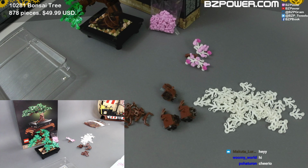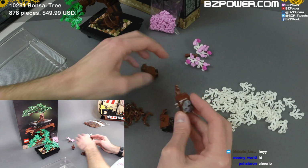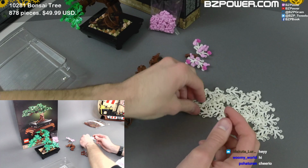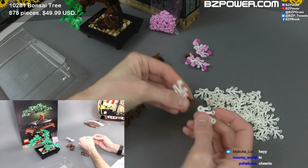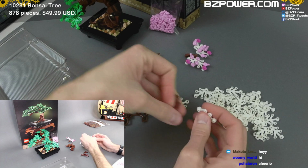With 101 frogs available, this is the greatest number of frogs used in any single LEGO set. Yeah, that does not surprise me. All right, so there are our branch bases. I have to make the boughs. So just like before, there's gonna end up being 9 of these.